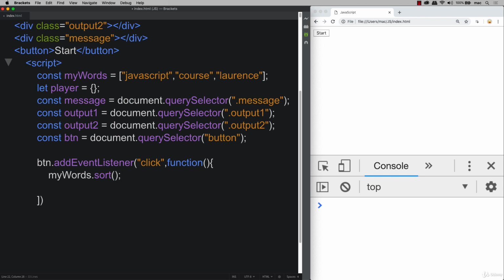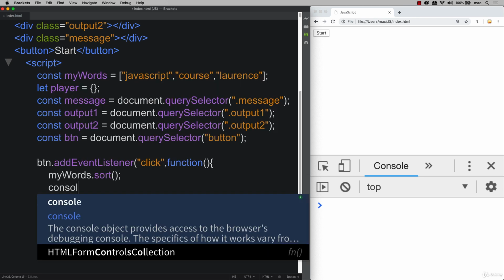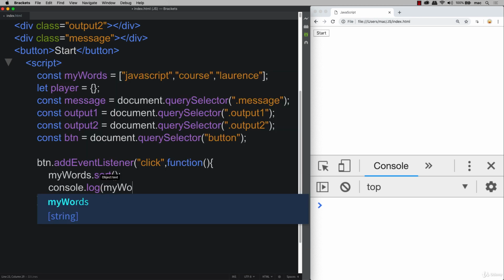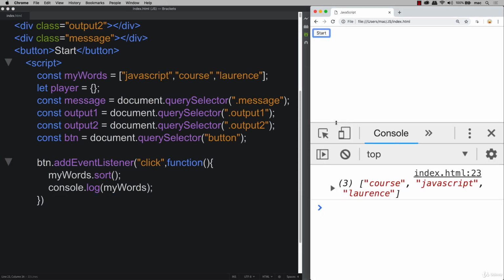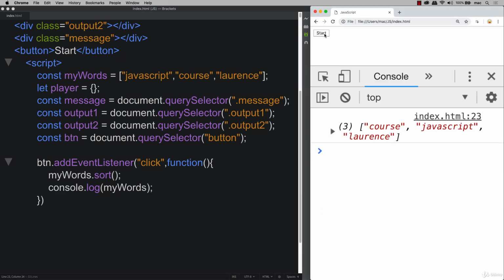And you're going to see that once I sort that, if I console log out the my words array, every time I click start, we're outputting the my words array, and it's now always in alphabetical order. So it's taken the C, the J, and the L. Although it did sort it outside of the order that we currently have, it's not exactly what we wanted.